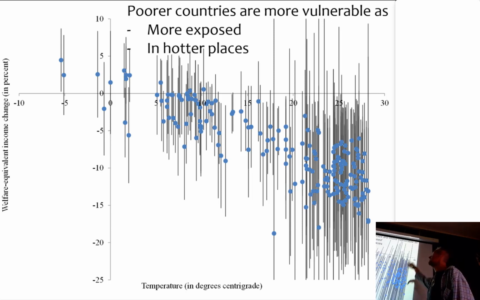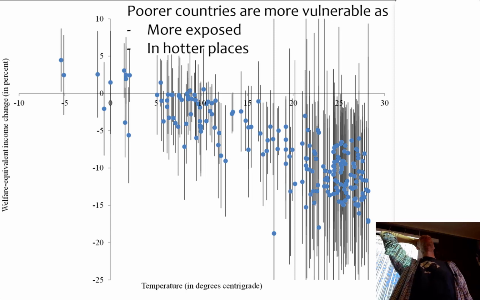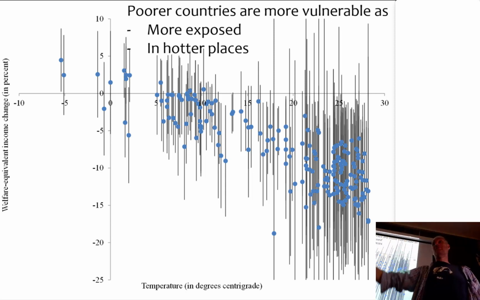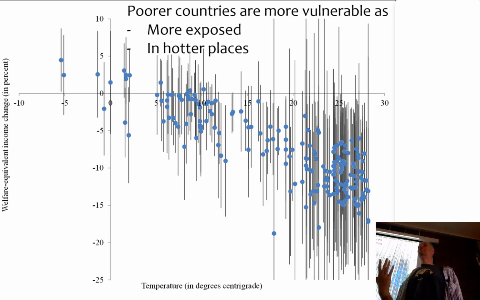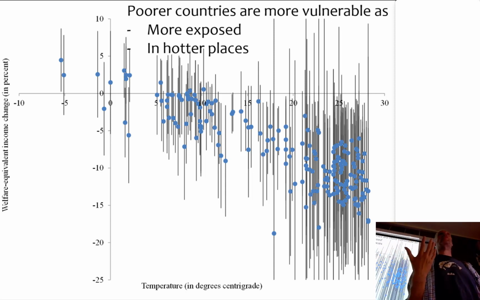Now, the reason that current heat makes a difference is twofold. One, the plants and animals that we rely on are closer to the biophysical limits in hotter places than they are in colder places. So that is one reason. The second reason is the ease of adaptation. So if you wonder what will Brighton be like in a world that is 3 degrees warmer, the answer is, well, go look at Bordeaux or go look at Marseille.